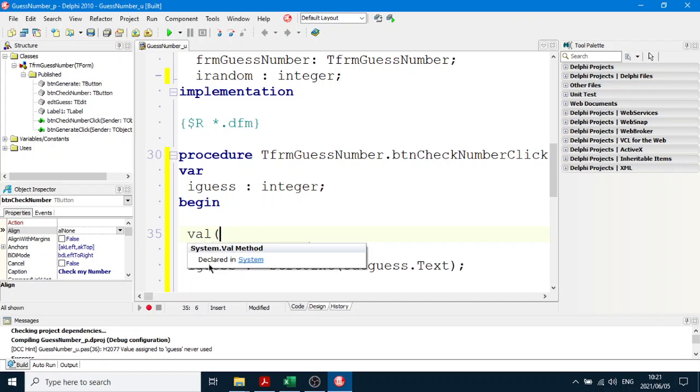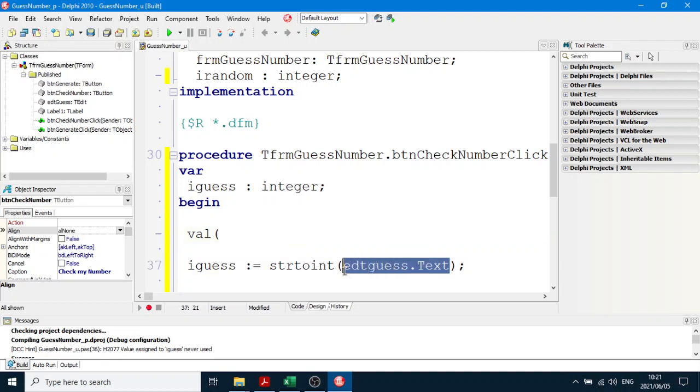Val, we just type val, open brackets, and then look at the tooltips. We have string, and then var, v, and codes, 2 integers. This is saying there's a string and there's 2 integers that must come into val. These are the parameter list. Can you see that? Val is a built-in Delphi procedure. It has 3 parameters. First one is a string, then an integer, and then an integer. And now we're going to put our string in first, and then we'll describe what the other 2 are.